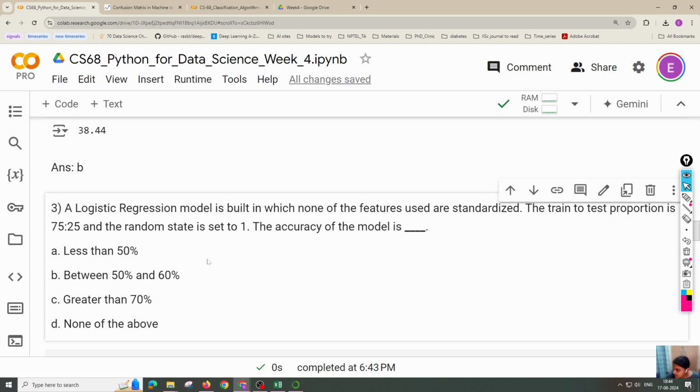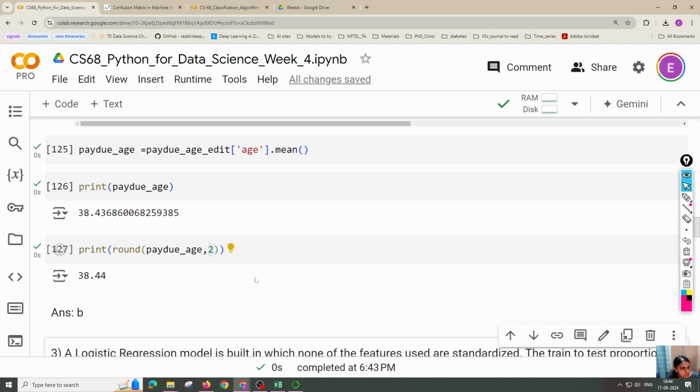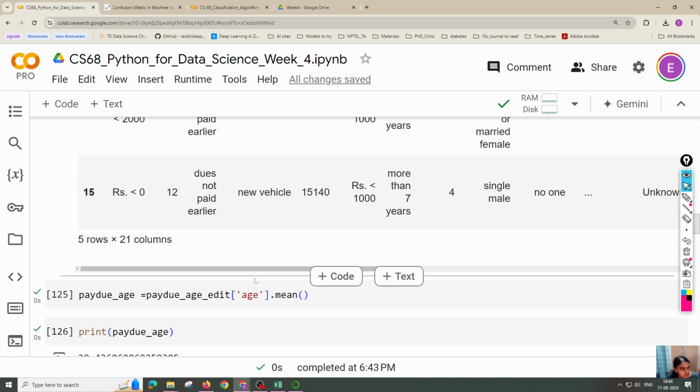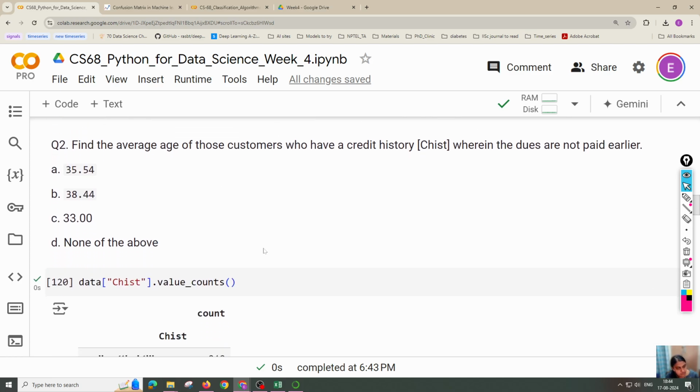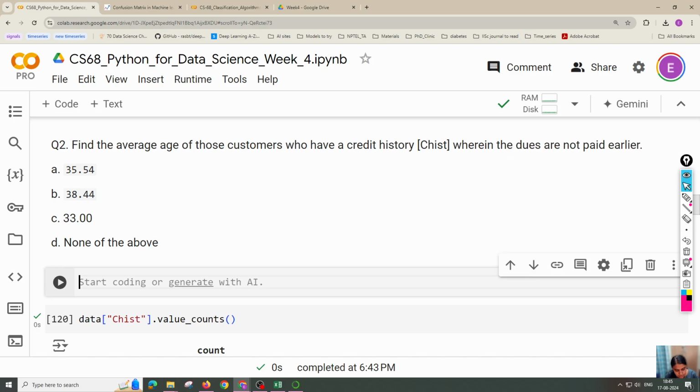What we considered first: the question is to find the average age, right? First you have to find where the credit history is dues not paid earlier. It can be done in a simple line also: print, then round of something.